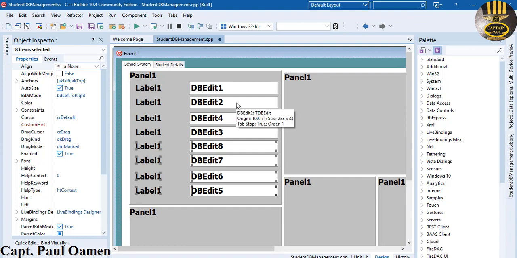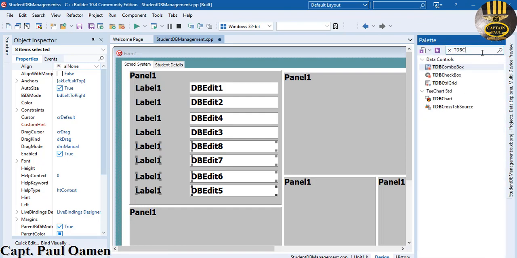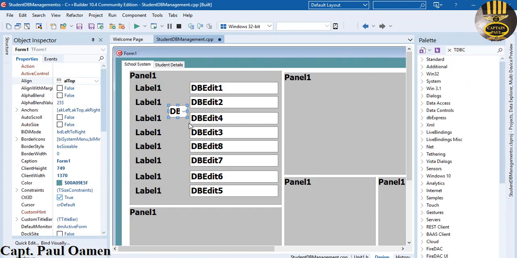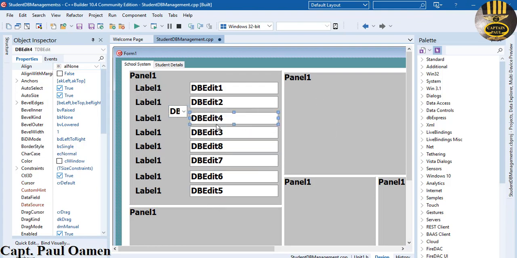And there's meant to be one that is just going to be a ComboBox. TDBComboBox. There we go. Grab hold of that. I'm going to put it right here. And I'll just rearrange all of these so that we can create room for that. So let's move 3 of these down a little bit.